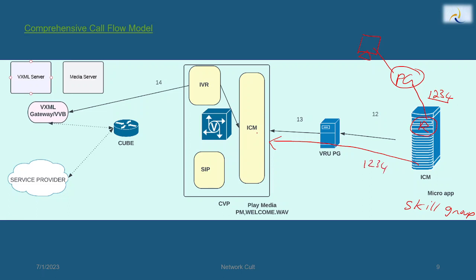The ICM subsystem will check if it is a micro app or a number. This time it is a number, so the call will be forwarded to the SIP subsystem. As you have already seen, in the SIP subsystem we can configure the static routes, and this time I will configure it so that if a call comes as 12 and anything, then the call has to go to the CUCM, that is 192.168.1.97. Then the call has a SIP trunk to the CUCM, so it will route to the CUCM.